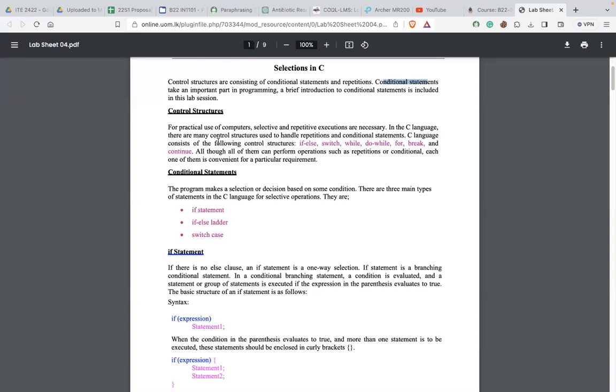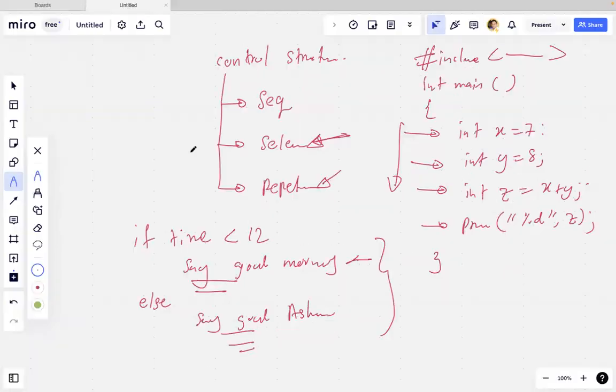In the C language, there are many control structures used to handle repetition and conditional statements. The C language consists of the following control structures: if-else, switch, while, do-while, for, break, and continue. Those we use for the control structures of selection and repetition.